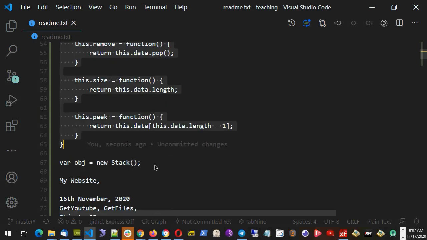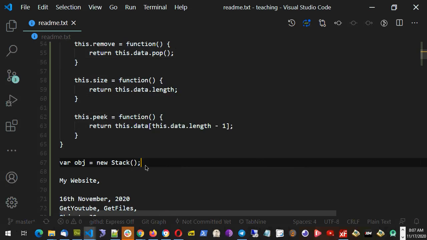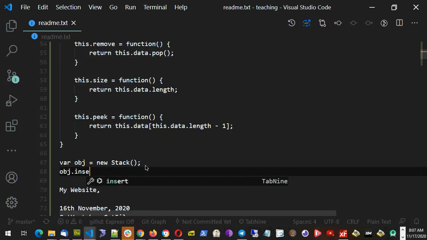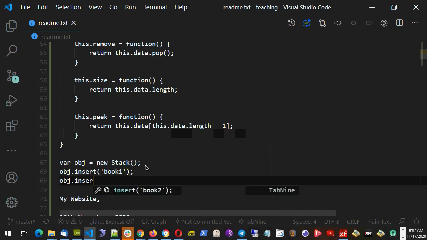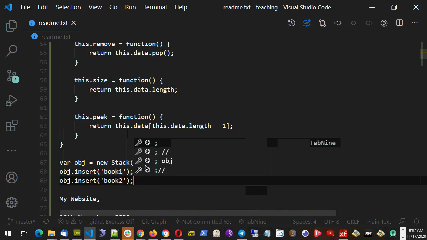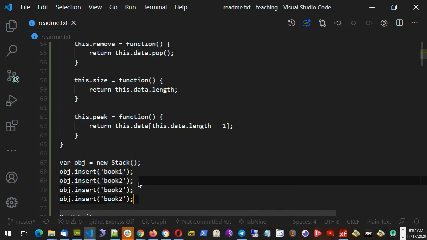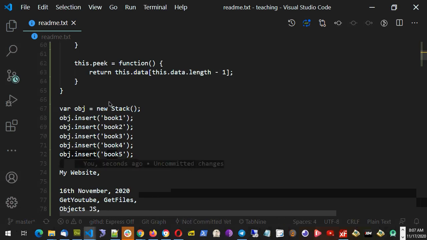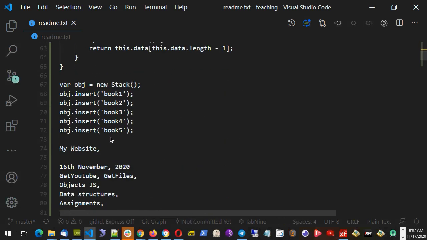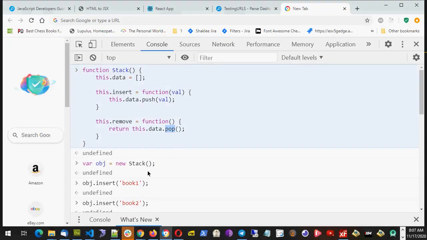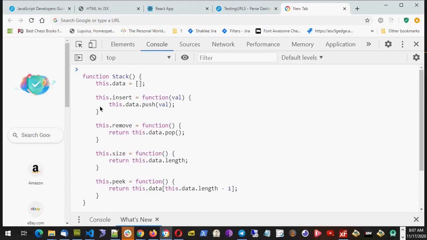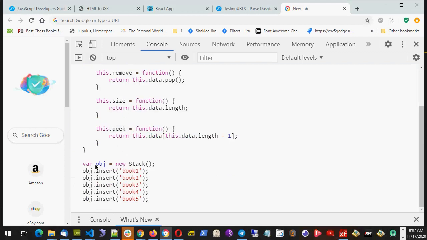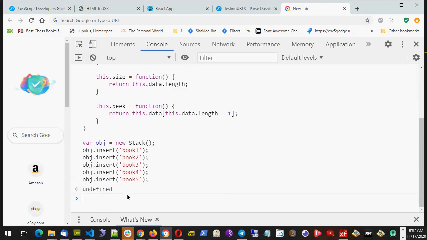So let's try to do this again, and then I can also put it here, object.insert. Let me add it here so I can use it. Let me copy paste. Okay, so let's copy this thing and then we'll see what size is there. So I created this function with peek and size also, and I call the new object and I inserted all this.